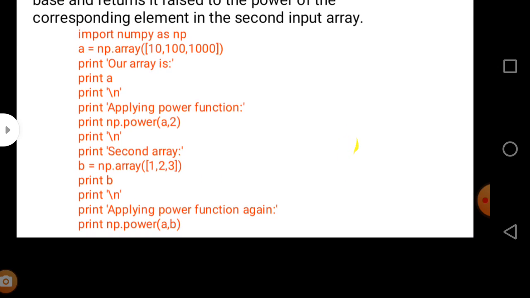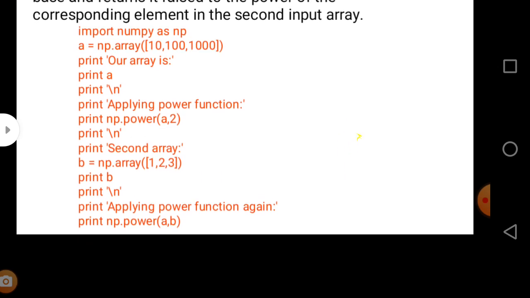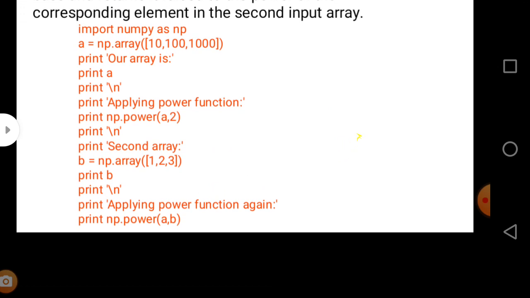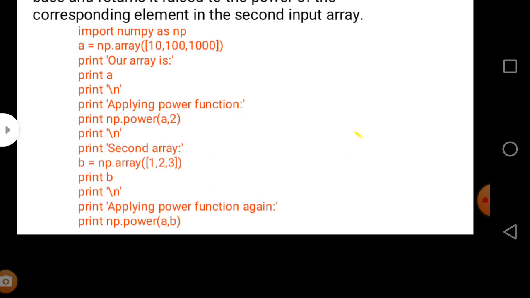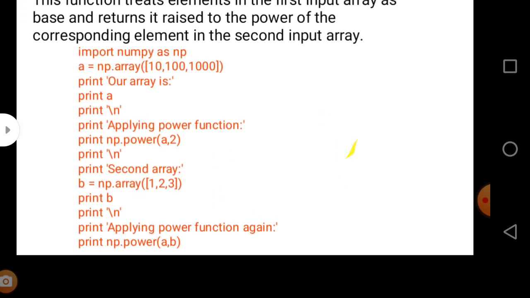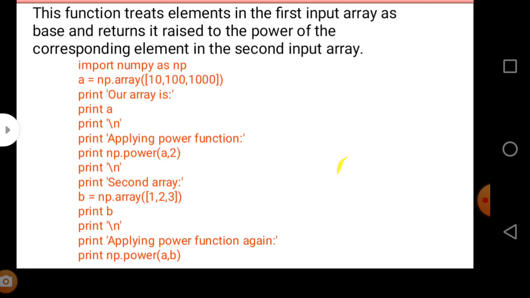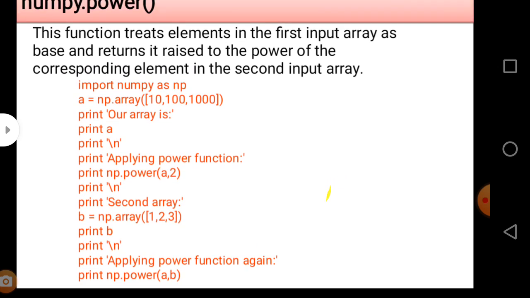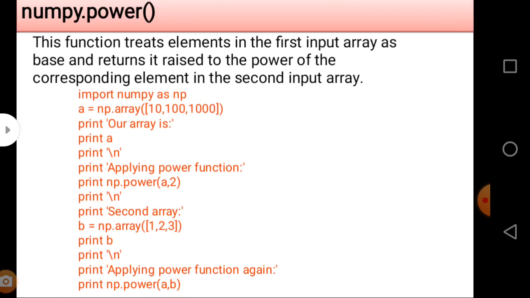So the important point, whenever we want to use the power function, just write the name of the library, which is np in this case. np belongs to numpy, of course. Dot operator is there, and then the power function, and then pass two arguments. First one is a value or an array, and second is the power. If you pass an array as an argument, then the power goes to each and every element of the array.